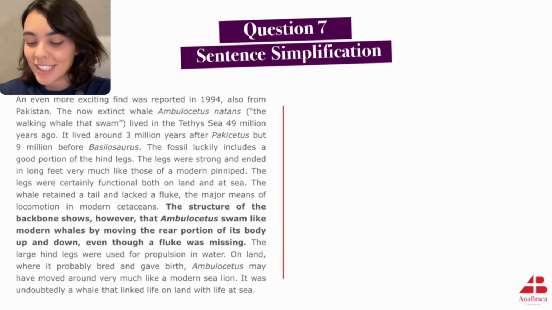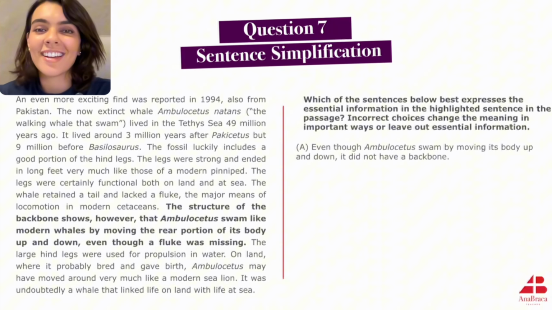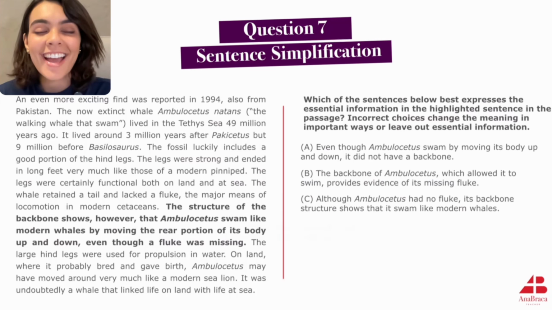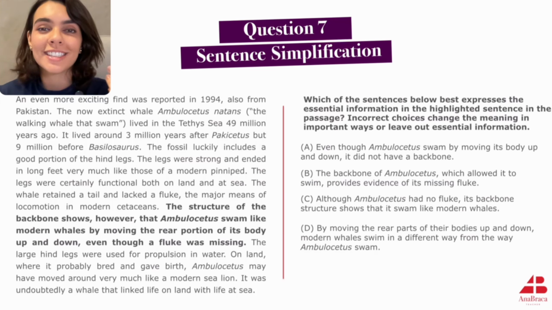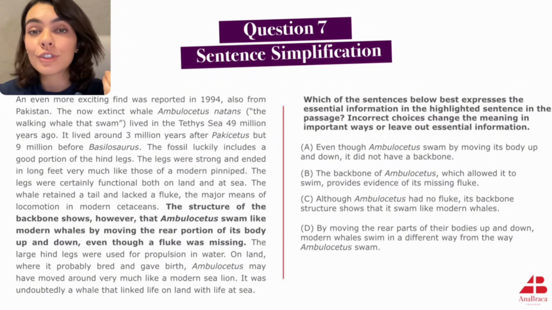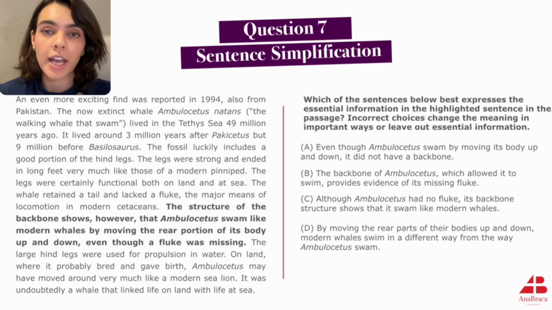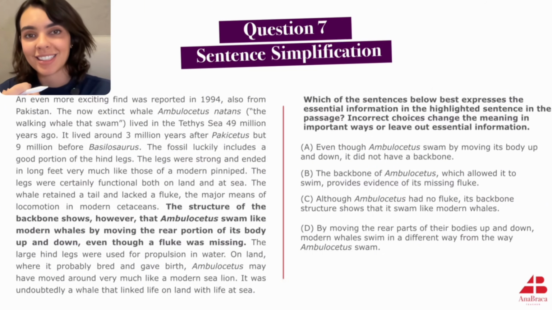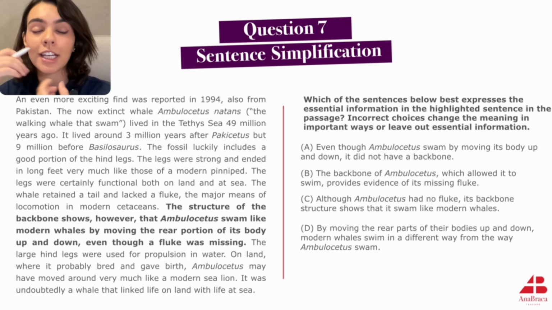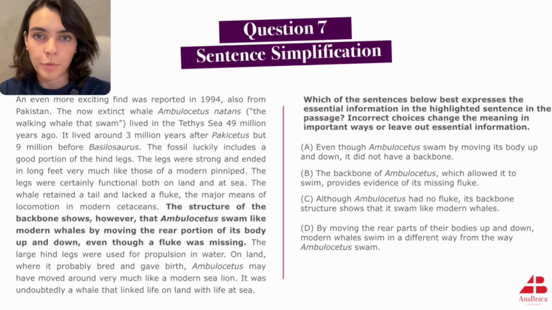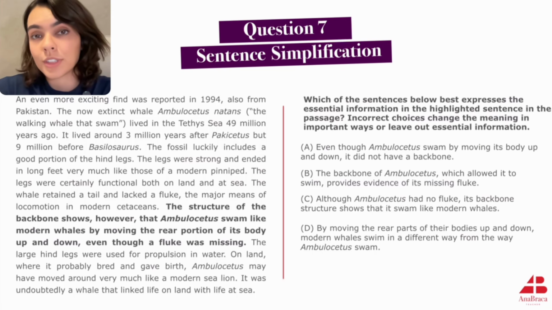Question number 7 is the sentence simplification. As you know, my favorite type of question. And why is this my favorite type of question? Because it is a very English-teacher-like question: here they will be testing the use of grammar and the use of vocabulary to transform sentences. So I will show you in this example how the grammar makes a whole difference. Understanding the grammar of linking words and connectors will change the way you approach this type of question. So let's check out this one here.